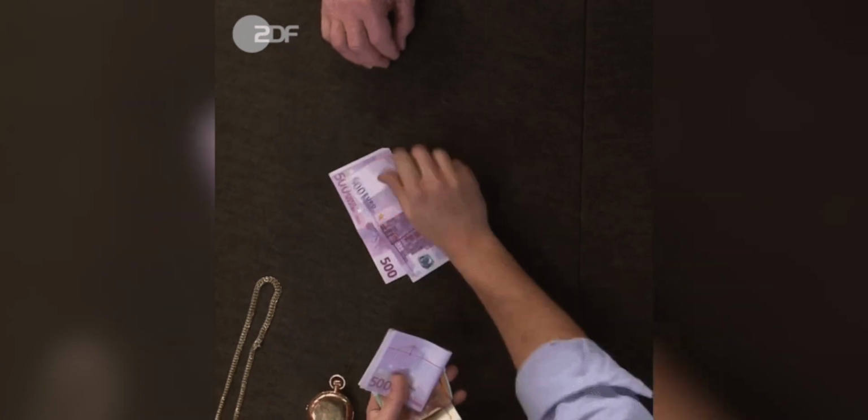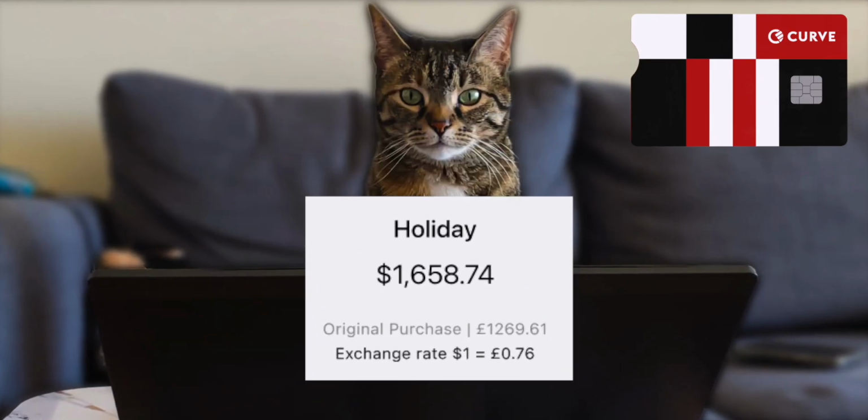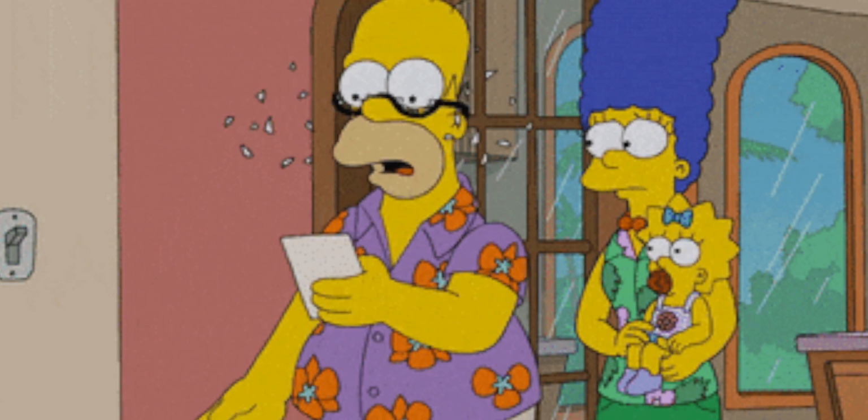And when making a purchase in a foreign currency, after the charge has been made, Curve will pop up a same-time notification with the charges translated back into dollars. So you'll know you paid way more than what you thought it was. It'll hit you instantly. But seriously, an insanely useful feature to have.